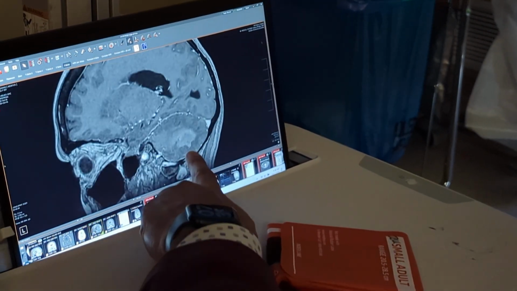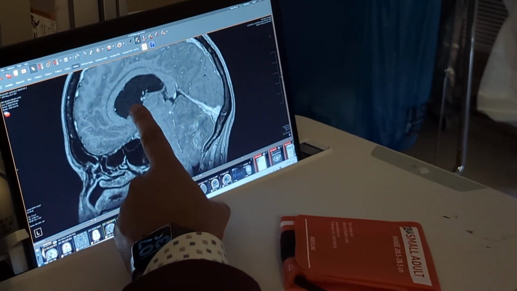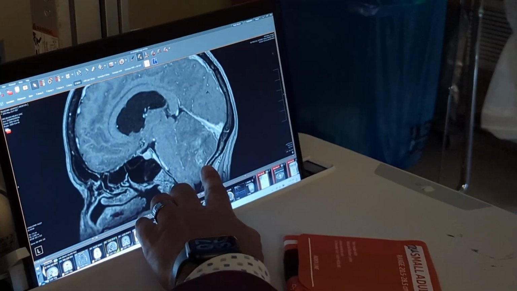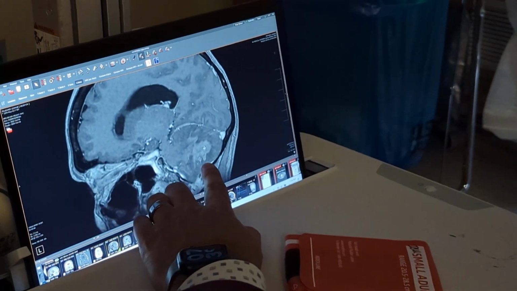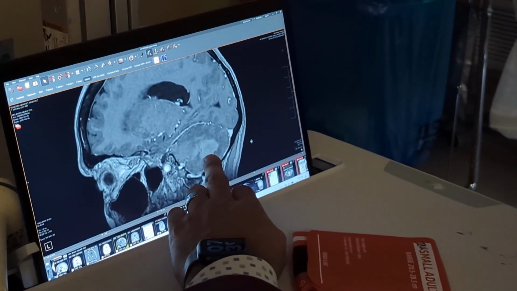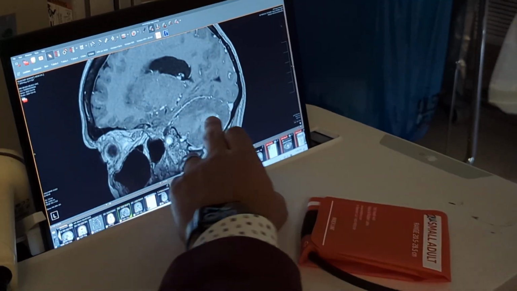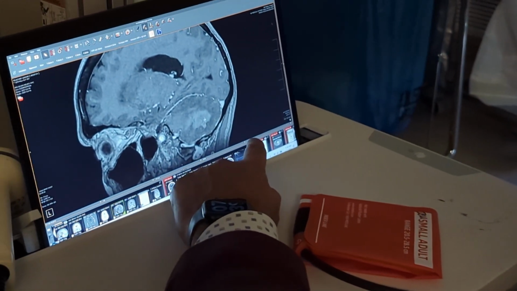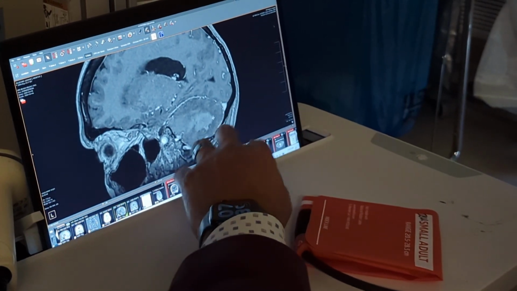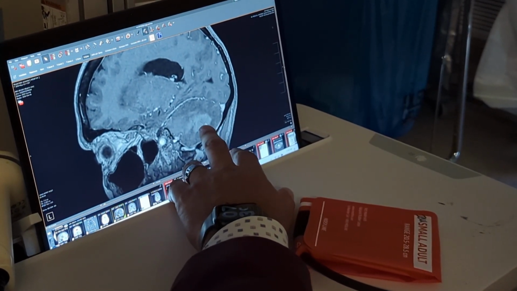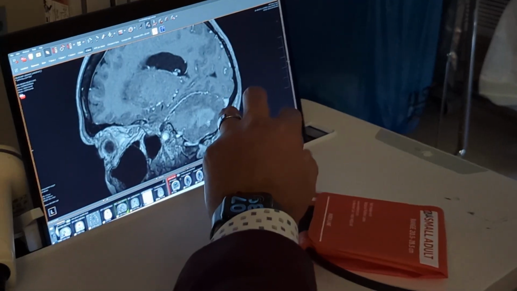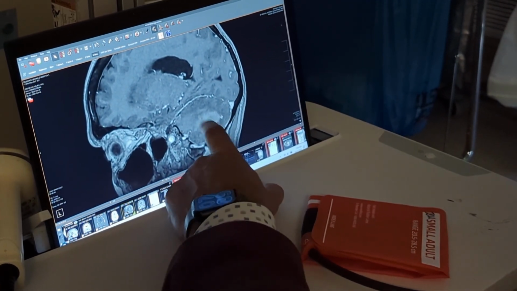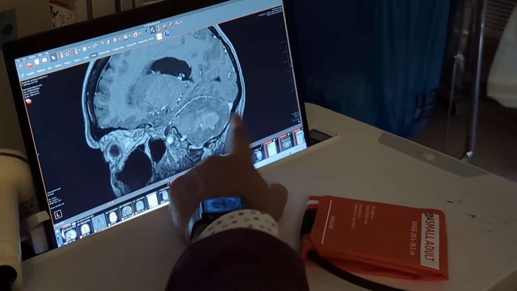So the issue is we need to get tissue diagnosis, and the issue is we can't let this hydrocephalus stay. We need to divert that fluid temporarily until we figure out what this is or how much we can safely remove. Some diagnoses don't need full resection. Example, like this lymphoma that we described, all you need is a tissue diagnosis. You put people on steroids or the actual treatment for it. Steroids help reduce swelling, but it also makes lymphomas melt away. But once you get on the tumor treatment, chemotherapy, it melts away. You don't need to resect it, meaning the brain just stays there and the tumor's gone.